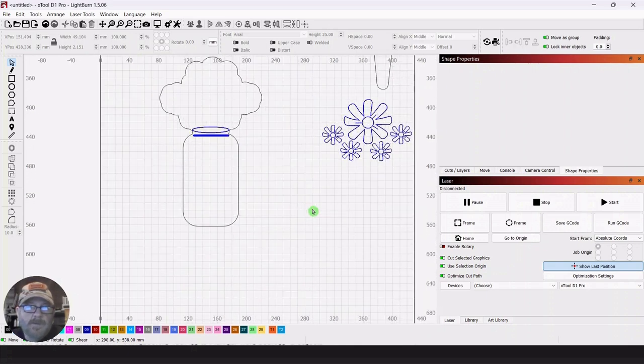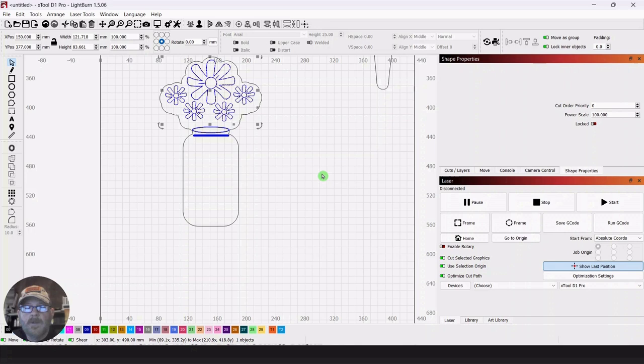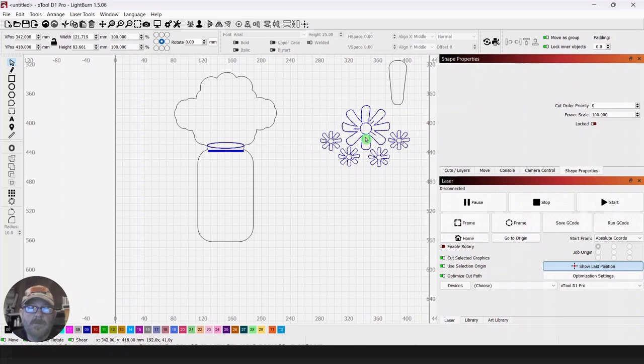we need to put, we're going to make a stand for this. And when we get our flowers back in here, we are going to cut holes in the center of these flowers. And then if you have some fresh flowers in the yard, you can snip those off, pop them in there, and you've got a nice little gift for Mom. Okay, she deserves it.